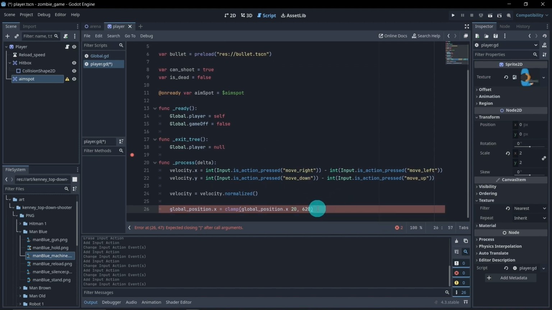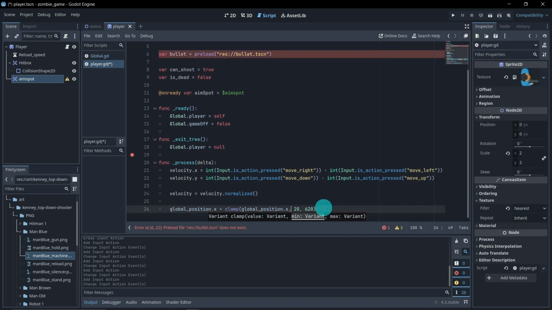Awesome. For the width, we might change that later. Perfect, so make sure you have that there. Should be good, unless I forgot a comma. Yes, I did, comma right there. Awesome, perfect. So let's do that same thing now for y.